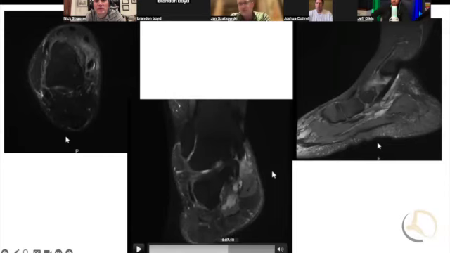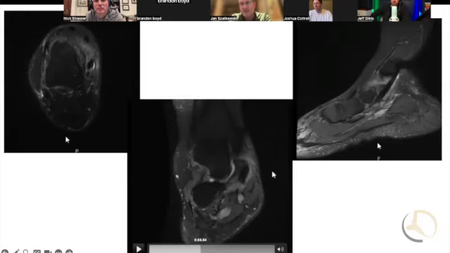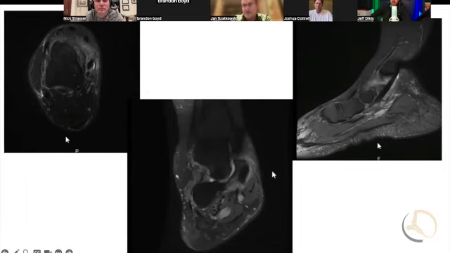Many of them get referred to me with an MRI, because someone gets an MRI because they have foot pain, and then it says posterior tib tendon tear, and so they get referred to me for tendon tear and for a tendon repair. But I don't use MRI for this unless it's something specific, like Jeff mentioned, like looking for some cartilage lesion, or their pain's atypical. Like, hey, they have some flat foot, but their pain is just not what I would be expecting, or some of their symptoms. So then I'll order it myself.